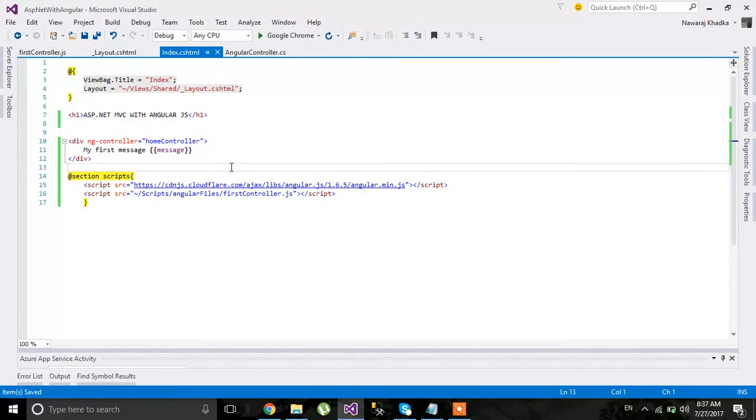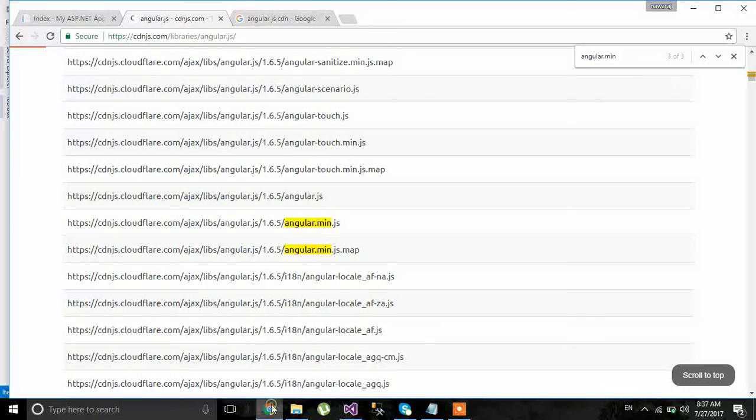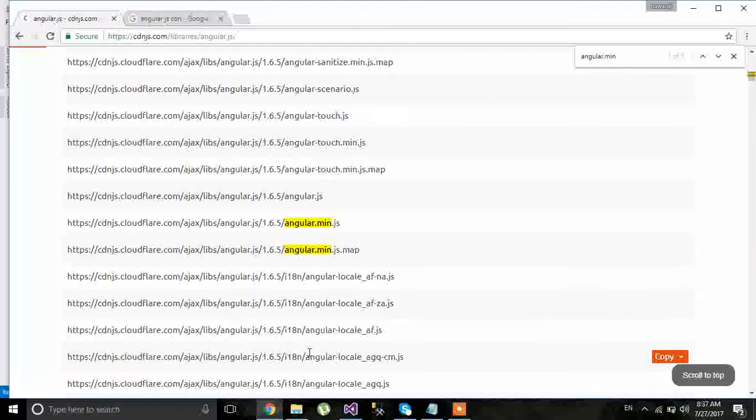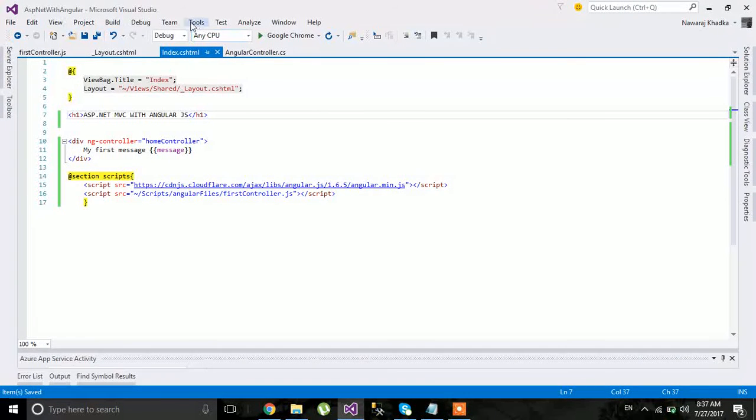Alright, so we just created a page with a simple Angular variable called message. While refreshing the page here, it should render the message. I think this is the old one I just created. So let us run the program once again, debug, and then start without debugging.